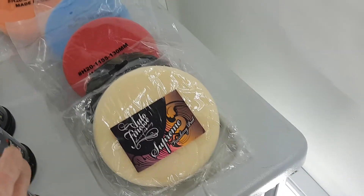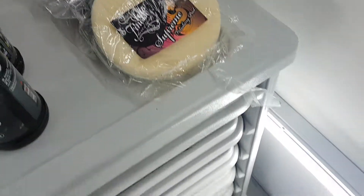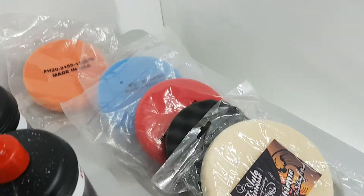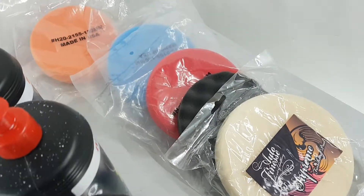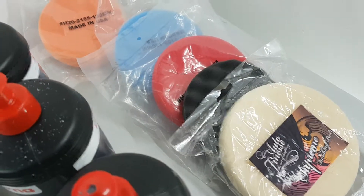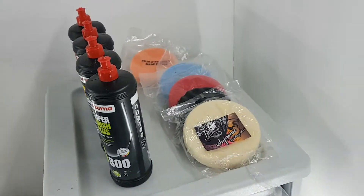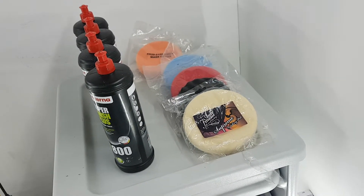I'm doing the SLK at the moment, so perhaps I can show you some of the stages as I go. Just for information — this isn't a body shop. Body shops tend to use only one stage with the heaviest pad and heaviest compound, but they're not trying to get a magnificent finish; they're just matching the paint and finish to the car. That's the difference between body shop polishing and a detailer. Anyway, I hope that's given you an insight, and I'll see you on the next one.